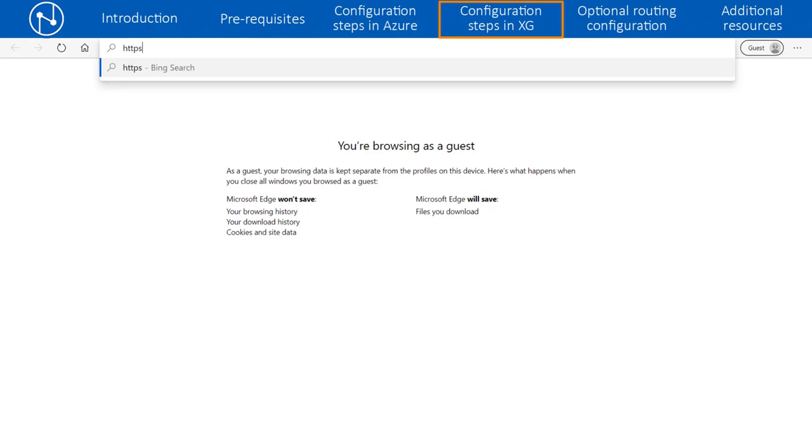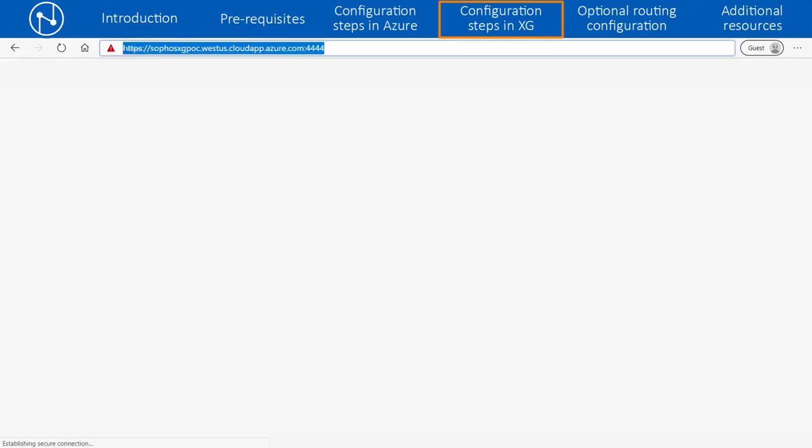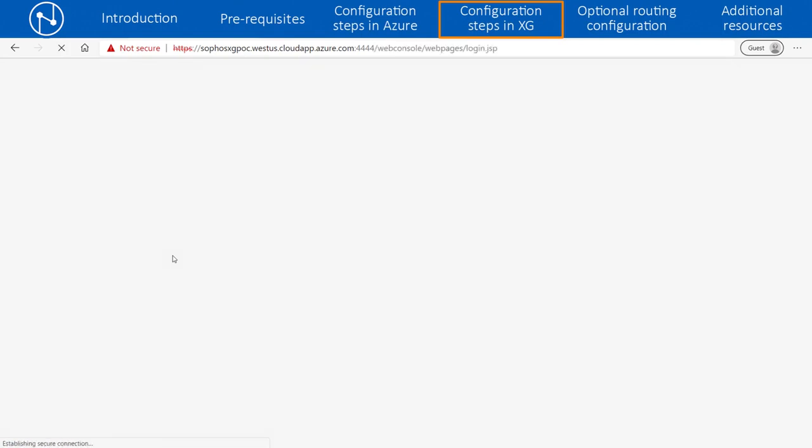Open a new browser window and access the XG Firewall on HTTPS port 4444 with the DNS name. XG Firewall uses a self-signed certificate by default, hence the browser will display a warning message. After accepting it, it will display the welcome page.